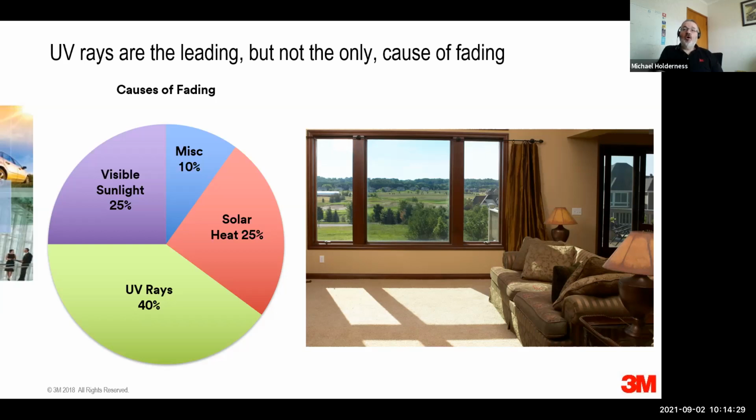And the owner also said, oh, my office next door, my workers in my office also are struggling a bit. So they went in there and they had a look, and he specified a lighter tint because he wanted more light in there so that people could actually see. So they chose two different films, a lighter one and a darker one. And when he came to do the job, the owner said, oh, no, I want the lighter one in the showroom and I want the darker one in the office.